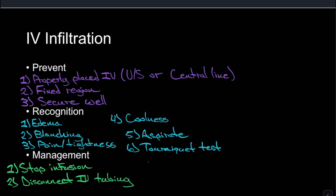And then finally, you could try warm or cool compresses, massaging the infiltration site, and elevating the site, all trying to keep the pressure and swelling to a minimum.